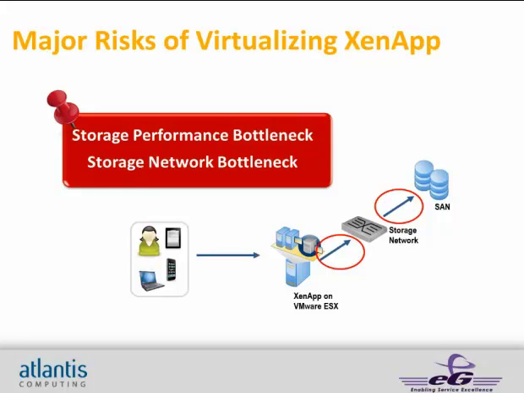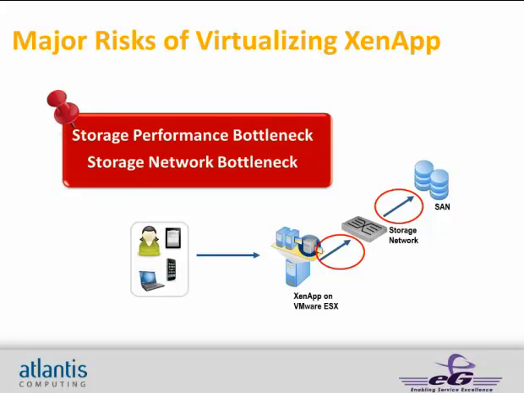So obviously, one of the first things that you're doing when you're virtualizing XenApp is that you're moving from a dedicated storage architecture, where you have local disk for each of your XenApp servers, to a shared storage architecture requiring SAN or NAS. And that SAN or NAS now is going to become a constraining factor. It's going to become a bottleneck in your implementation. That's going to impact the density of how many users, how many XenApp instances you can put on each physical server. Because virtualization introduces its own set of complexities. And there's one particular complexity you need to be cognizant of.